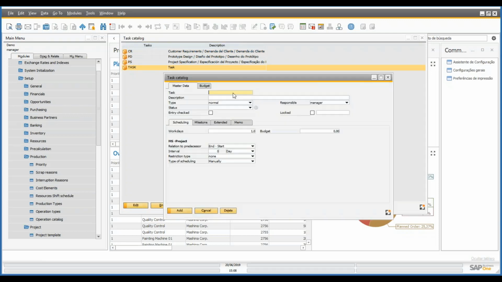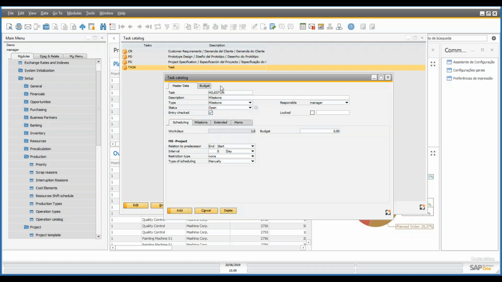So clicking here in New, I can set up a milestone, link this to milestone type. When we set this as a milestone, it does not require us to fill in an estimation of days to complete the task, because this will only be like an approval stage, not a task in which we are going to create documents or register times or even control the times.